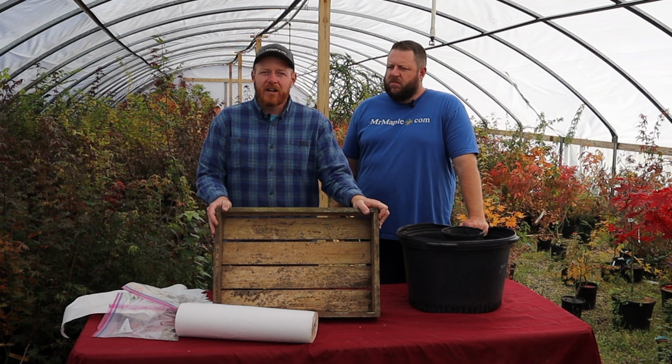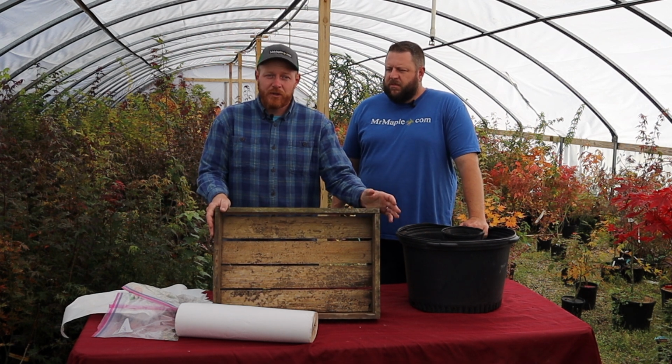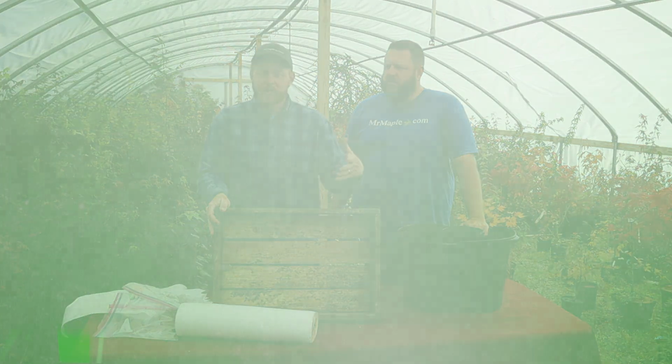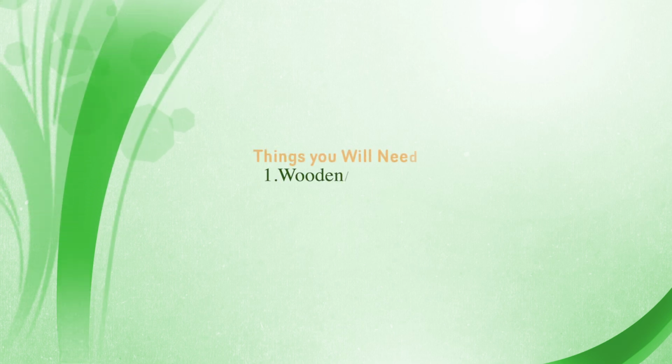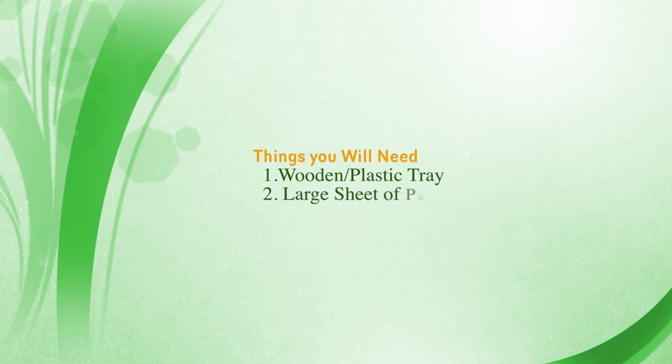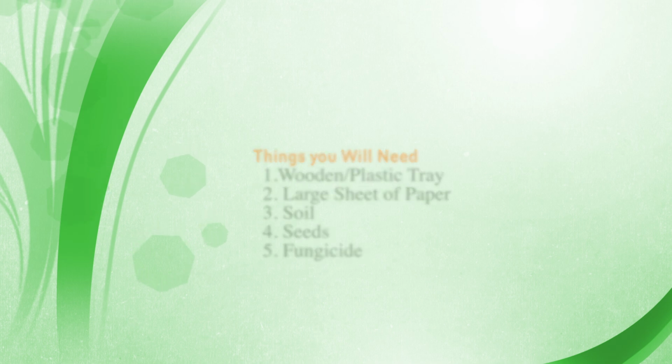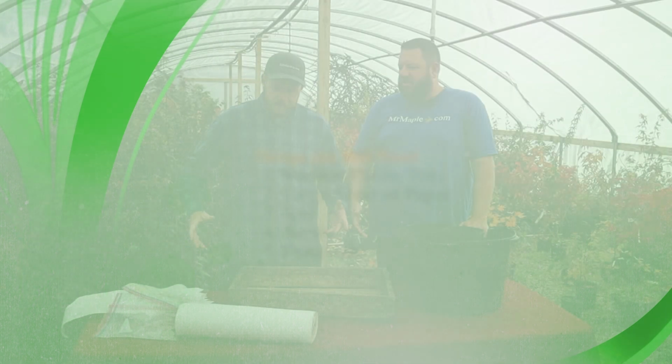We found that if you're gonna be growing your seeds in a plastic tray, sometimes the plastic can encourage mold and fungus. We've done it in the past, and it does work with some plastic, but you have to be more watchful of fungus developing on your seeds. Now, these are standard rooted cutting trays my dad used to root. We actually had this design because Dad would root rhododendrons in these. So it's basically something we already had here at our nursery that we converted into a way to grow seed.